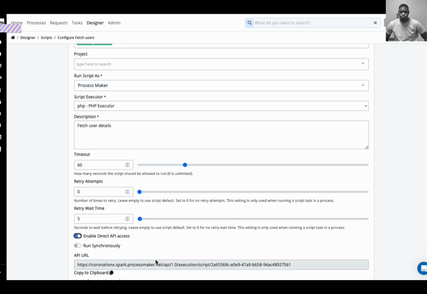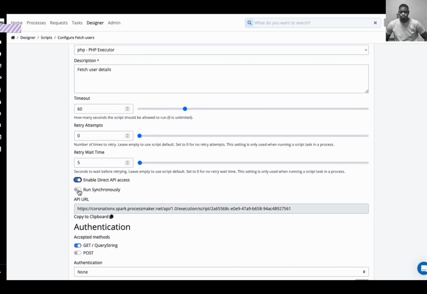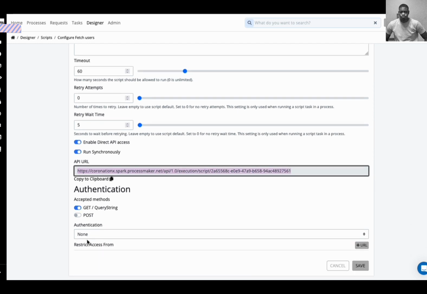So if I click on enable direct API access, run asynchronously, it gives me an endpoint, and I can also put an authentication here so that the API is not open-ended and anybody can call it if I want. But for the sake of this test, I'm going to leave it open and we are going to test this out.